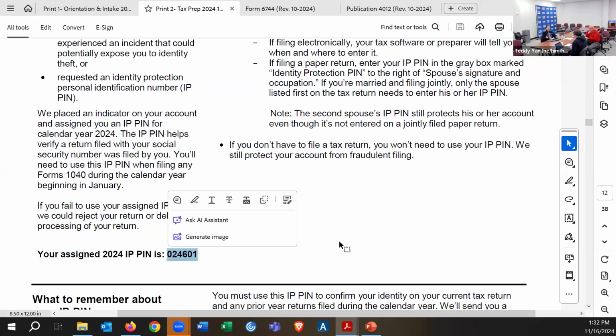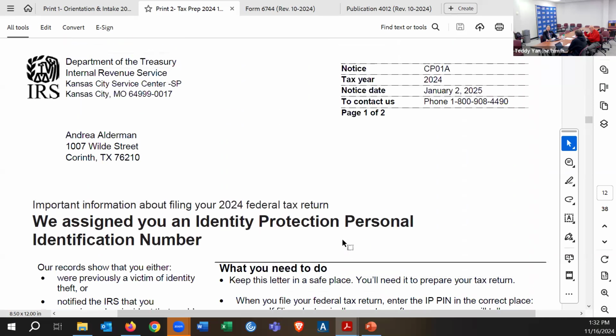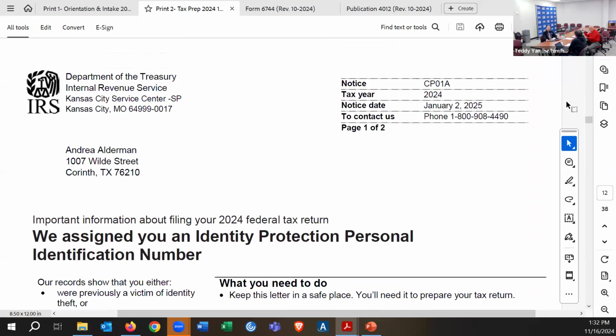You will encounter people who will forget and then it'll reject. That's not a reflection on you. They forgot the number, they didn't bring it in, they didn't give it to us. That's not our fault. So question, this says January 2nd, 2025. Does it typically come prior to 1099s and W-2s? Okay, so it should come earlier in the year, so you can use that as a kind of a hint, earlier inject.